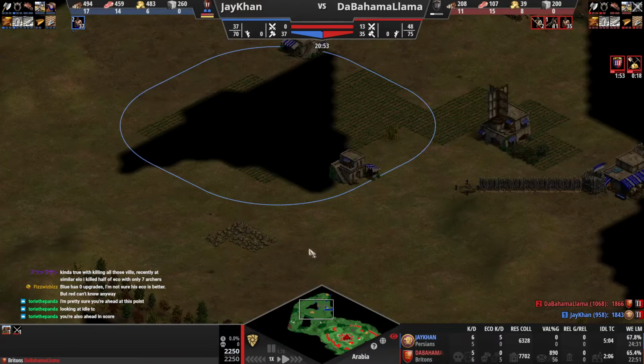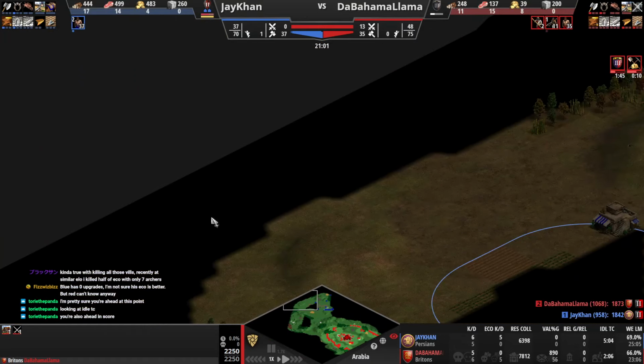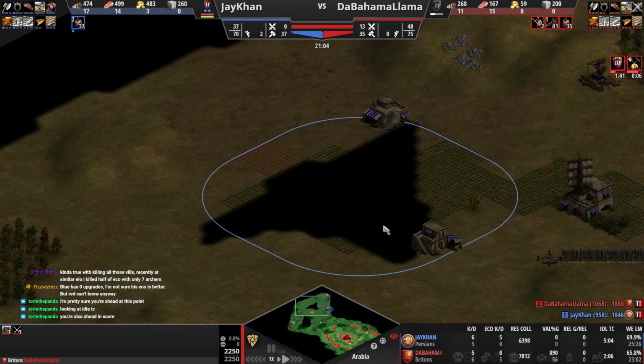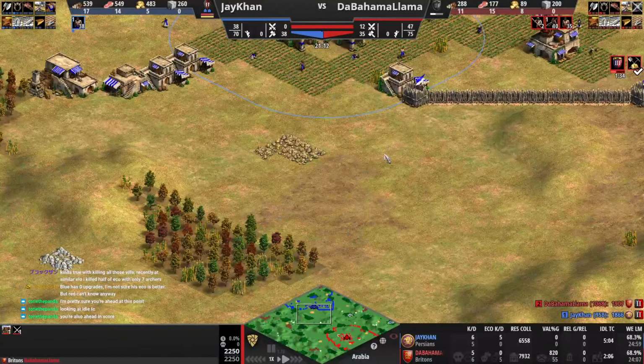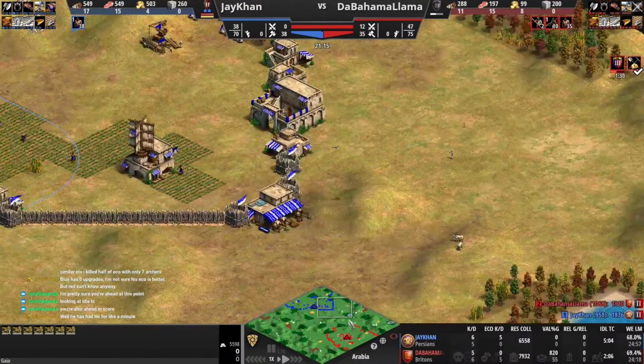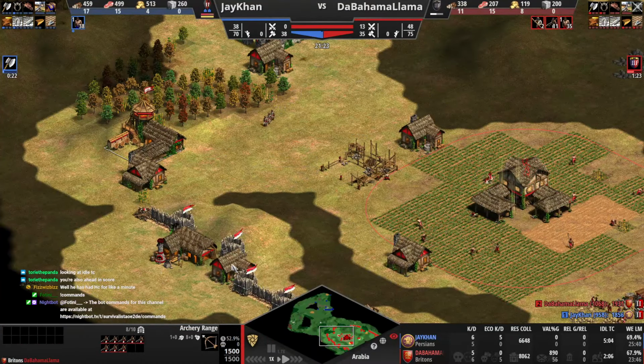His main gold is here. You know about that, so he's going to want to take that eventually. And, well, you didn't scout this gold, and he has gold back here. So he doesn't actually need his main gold for a very long time. But still, attacking means that he can't take this very easily. So the next timing is crossbowman and bodkin timing.